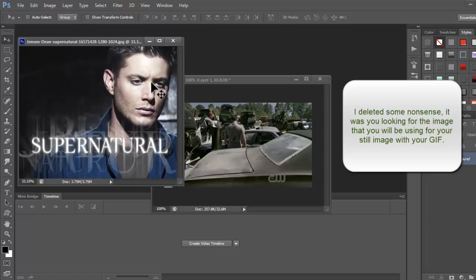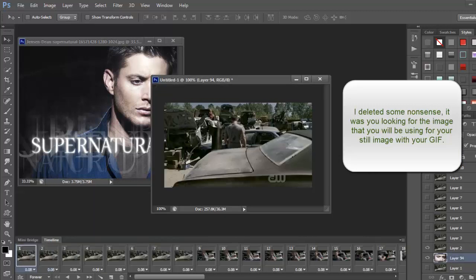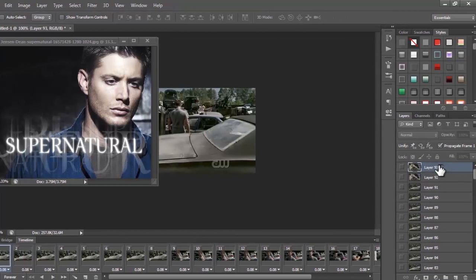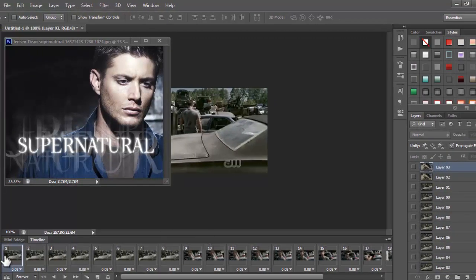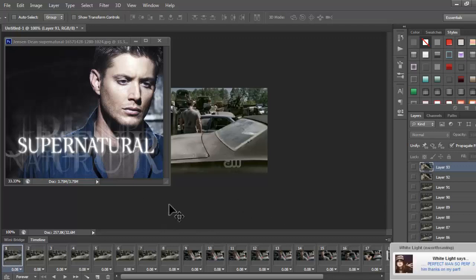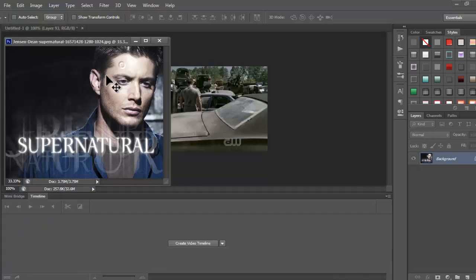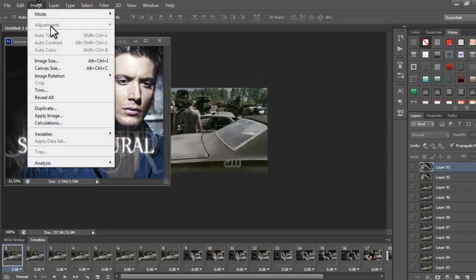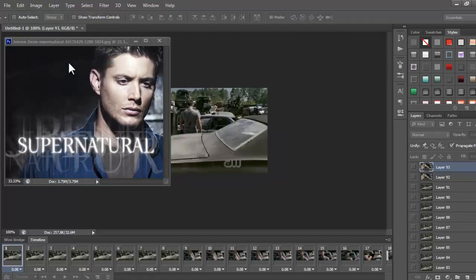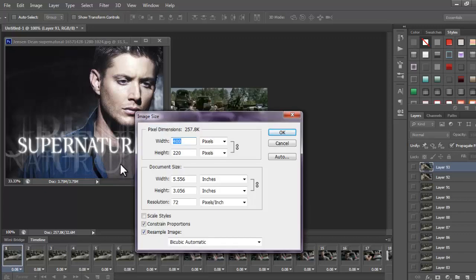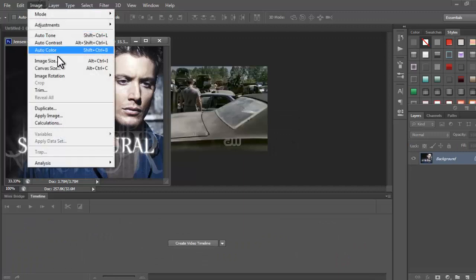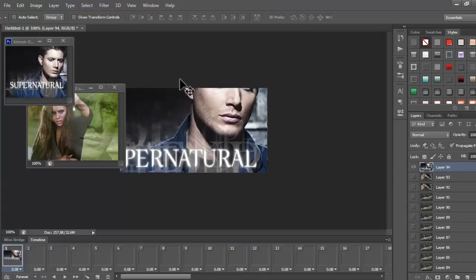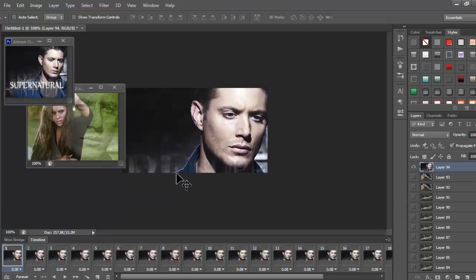Then you can just drag it into your video. You have to go all the way to the top of your layers, first here, last here, and then you can just drag and drop. It might be a little bit too big, so for me anyway, because this is a wallpaper, I have to reduce the size, not the GIF, the banner wallpaper, and I'm going to do it to 500.